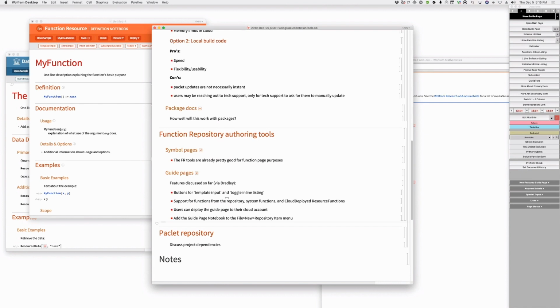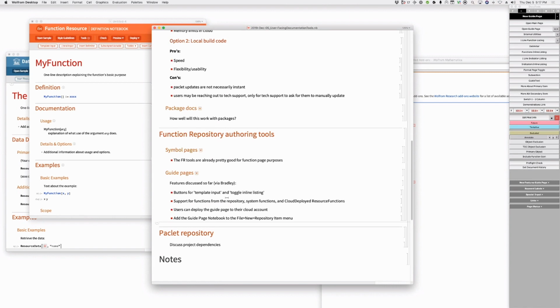No, I think it's useful because, for example, I've been building a guide page for this physics project, a guide page of a bunch of function repository functions together with a bunch of built-in functions. And it is a useful page for me personally and hopefully for other people in due course.